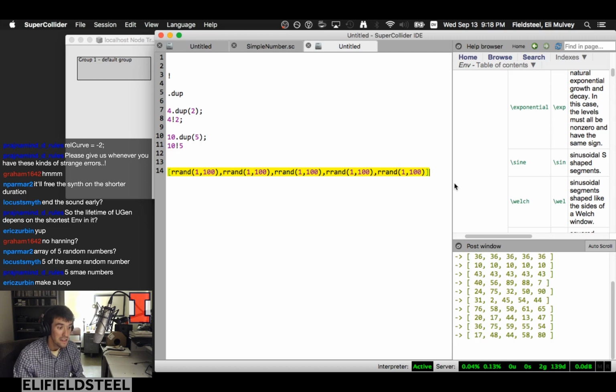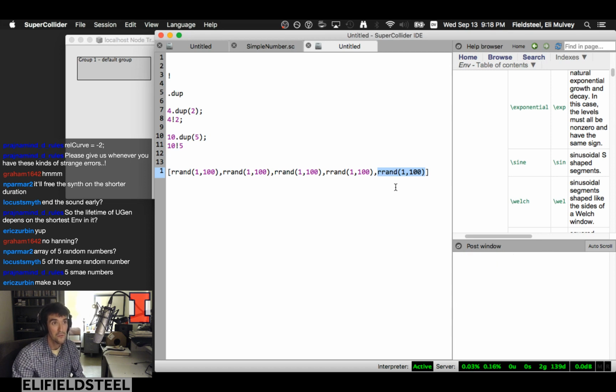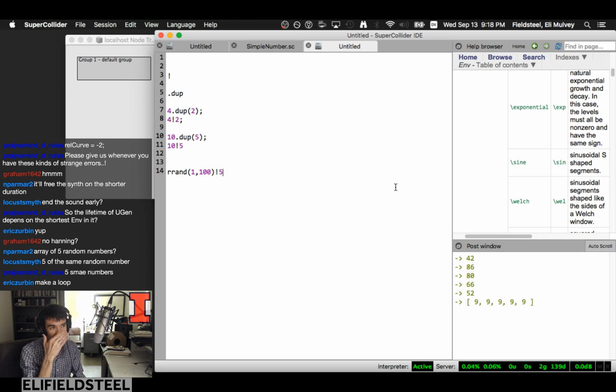Essentially, make a loop. We want to get SuperCollider to actually evaluate this code, this rand command, 5 unique times. Because if we do it ourselves, 1, 2, 3, 4, 5, well, there we go. But unfortunately, we can't just ! 5 it and get random numbers.